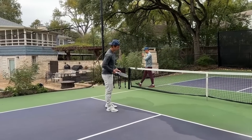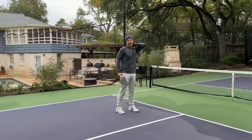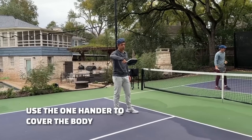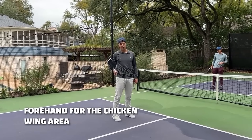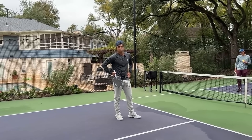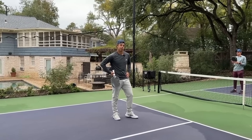Something that makes this drill difficult and really worth doing is that normally when you're getting attacked, you're looking for one thing — a backhand counter, a forehand counter, a two-hander. But you kind of need to cover all three. It's often either a two-handed backhand stretch, or a one-hander when you really need to block or reach, covering the body, or covering the chicken wing with a forehand, and sometimes even covering further out in the middle with a full forehand. It's difficult to cover all those spots at once, and that's why this drill is worth doing — to get used to transitioning from one to the next off the same type of attack where they have multiple spots to go.